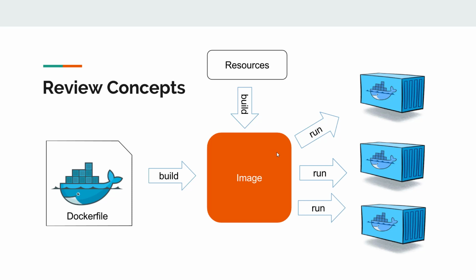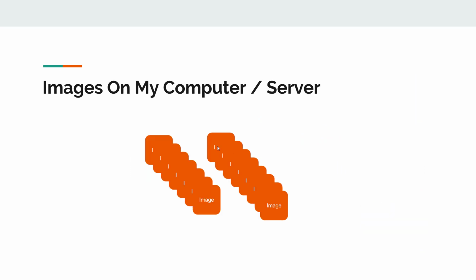Now, this is fantastic. If I'm using Docker fairly heavily, I'll probably eventually have a lot of images on my computer. Personally speaking, I have probably 30 to 40 images sitting on my computer at any given time. And these images are things that you are using, and you may actually use some images and forget that you have those images on your computer, but they end up piling up.